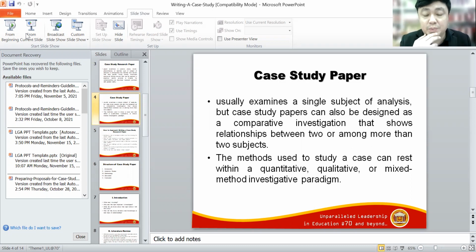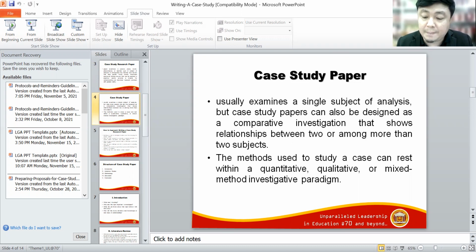with highlighting the importance of the methodology section of a case study report. In this particular section of the case study report, you will explain why you selected a particular subject of analysis to study and the strategy you use to identify and ultimately decide that your case was appropriate. Okay? So it is in this particular section where you will need to justify the legitimacy of your paper.